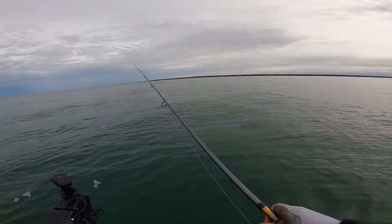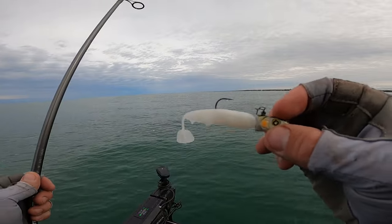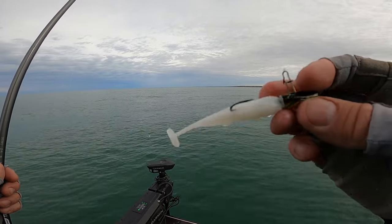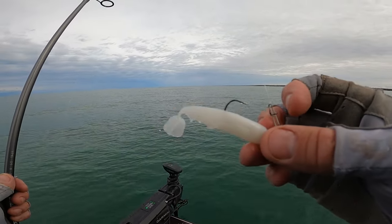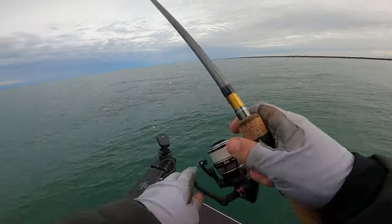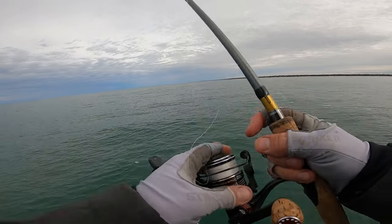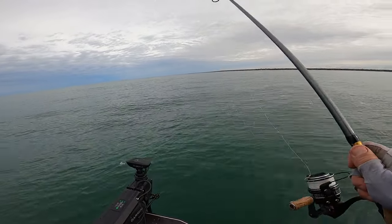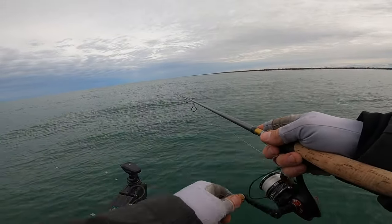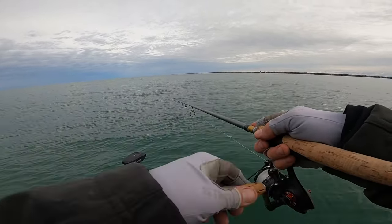We get in these little spurts where there's like a bunch of fish that want to eat. I switched up from that blade bait to this little Nishine smelt head. This is a 5/7, and then a Beast Coast 285 slow flow. And that's what I've caught those last handful of fish on. But the biggest deal was just being able to get something that stayed down or close to bottom. And with that single hook, I don't hook them as deep and can get them unhooked and start catching them more quickly. A lot of times with those trebles on that blade, you'd hook those fish really deep and you'd have to fish it out of their mouth. But with this, I can unhook and get back in there. Keep this fish firing.